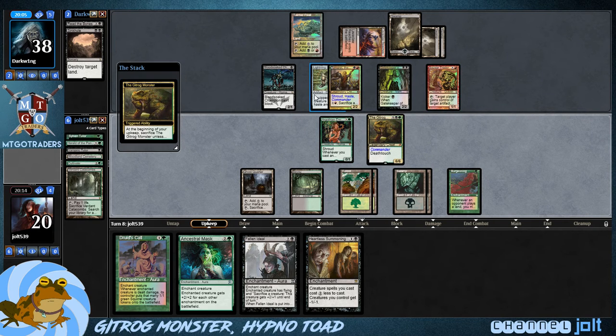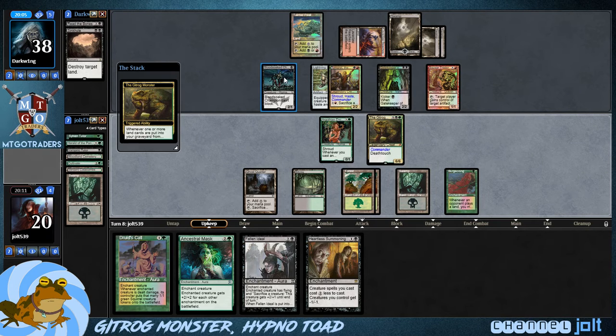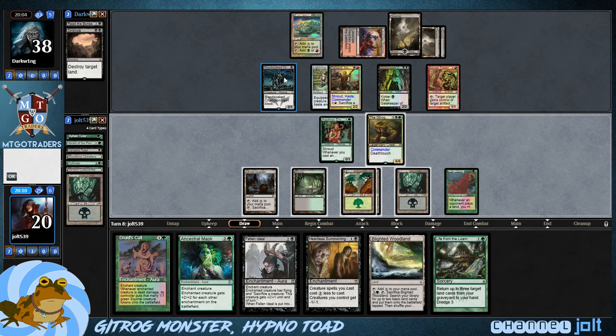Let's go ahead and sack the swamp right now. I'll leave up Ghost Quarter. So we're going to draw a land. Oh, I mean, not draw. Well, yeah, we did draw a land.